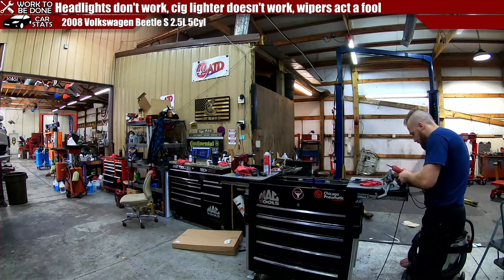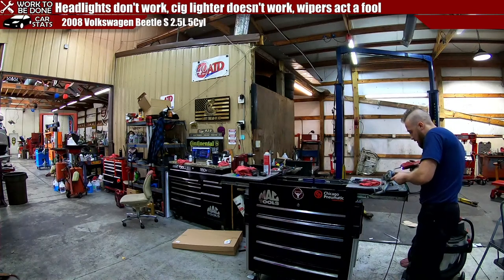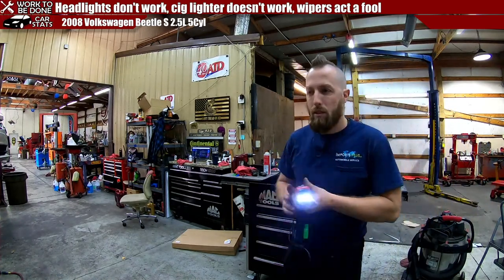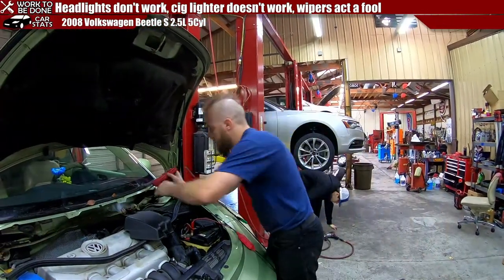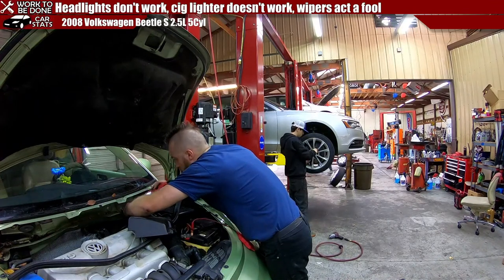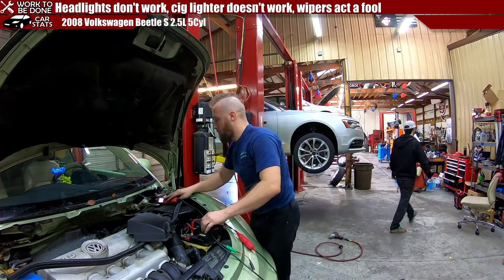I guess we'll go with green. Oh, it works. Yeah, motor works. That's good. Sounds quiet. Doesn't sound awful. Let's check for ground. Ground. Ground. Nothing. Nothing. Now let's go turn on some wipers.